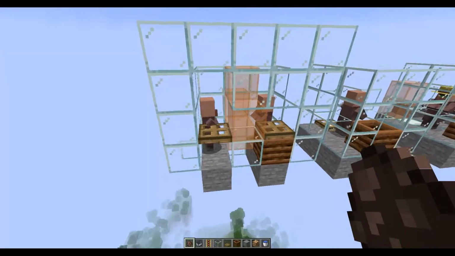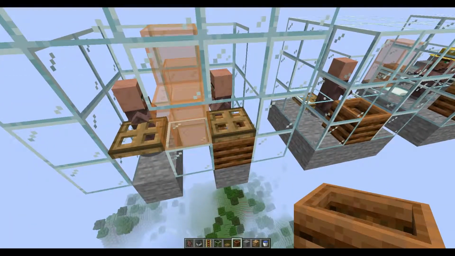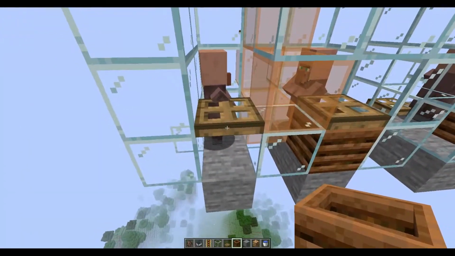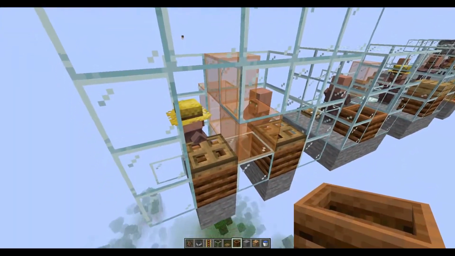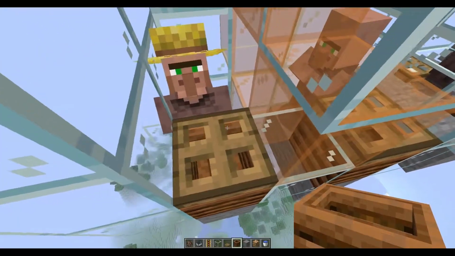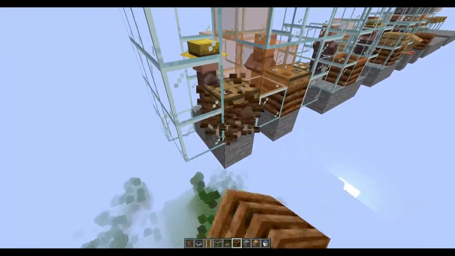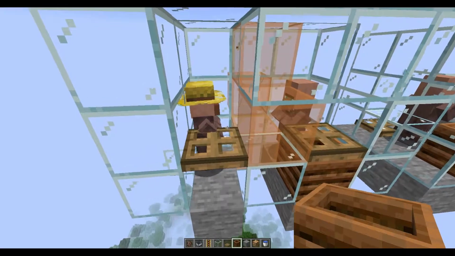So villagers can still pathfind through trapdoors, which is okay. We can do some cool stuff with that. As you can see here, this guy can technically go in a 2-high block. But he doesn't see this trapdoor as an obstruction, so he's trying to get on top of the block right now. That means he can eventually grab the block and be good.